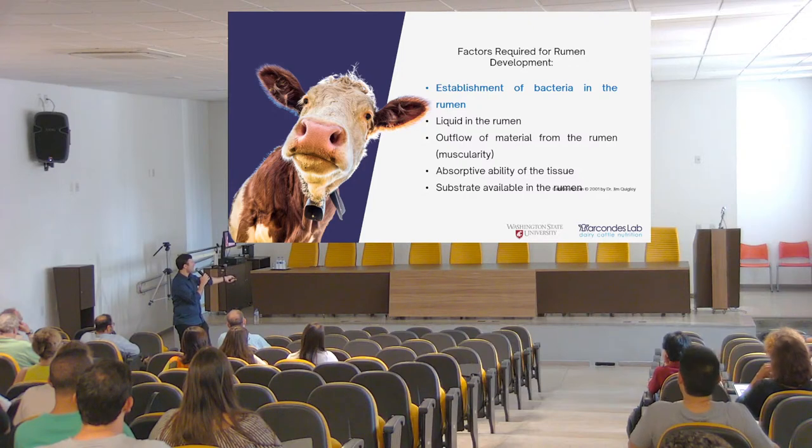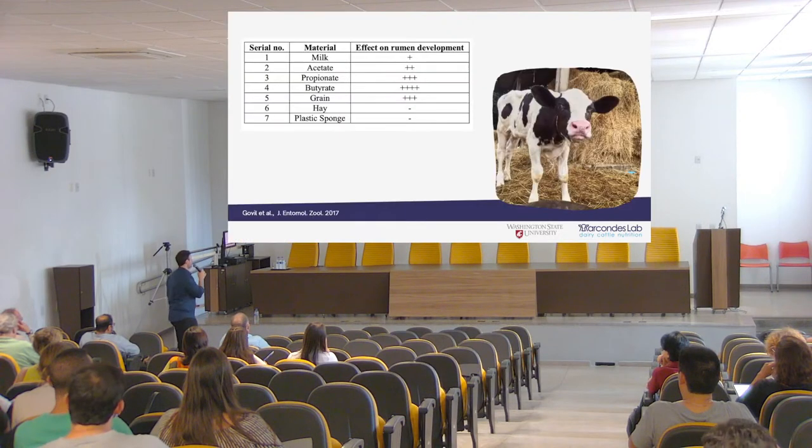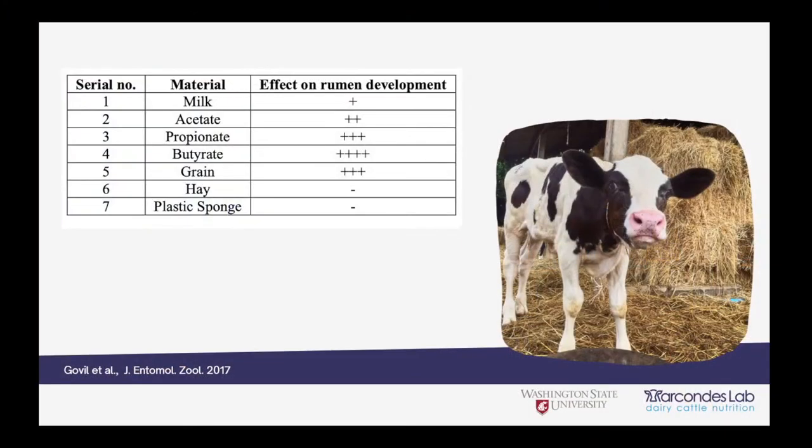what I'm kind of gonna focus on is the substrate available to the animal. So usually, if you shift that substrate, that shifts a lot: rumen microbiology, animal efficiency, and so forth. Okay, so what are these substrates? We're going to feed them with milk. So the milk hopefully will be fermented in the rumen and converted into acetate, propionate, and butyrate. We have some other VFAs as well, but most of the time these. And that's more or less the proportion of how that impacts the rumen microbiology or the rumen development.